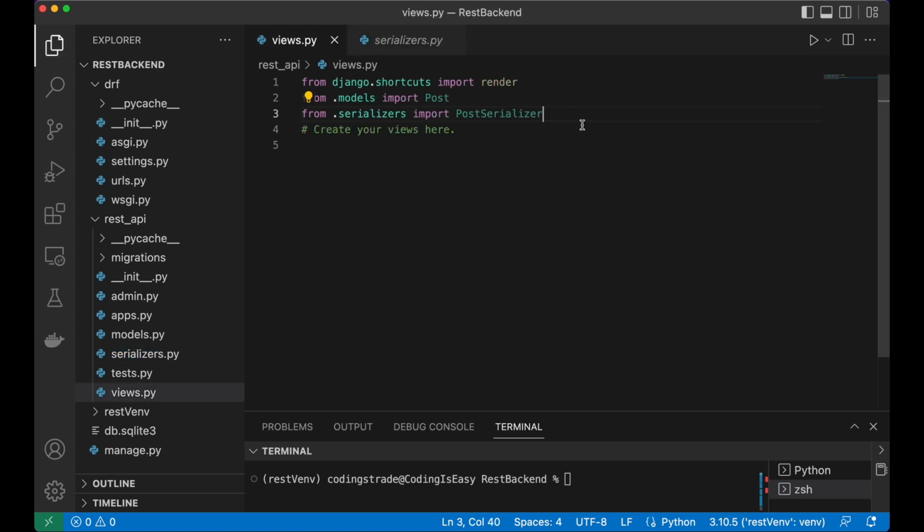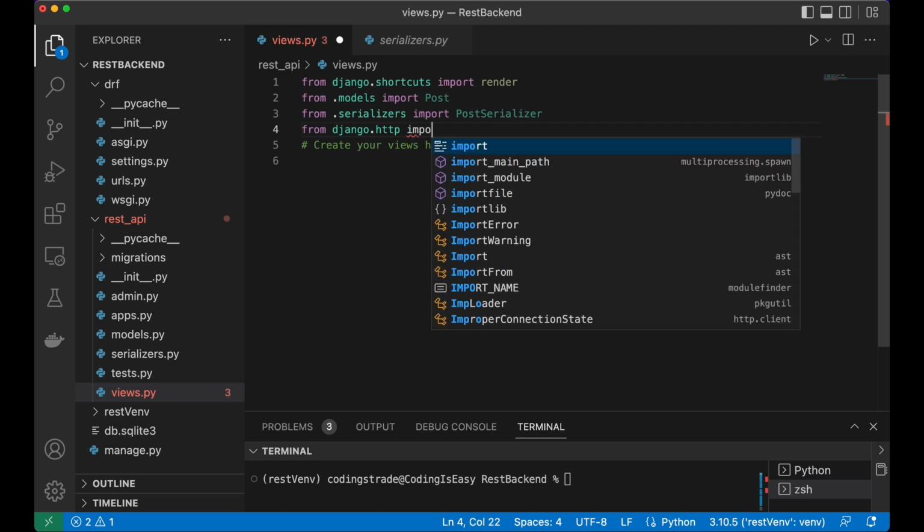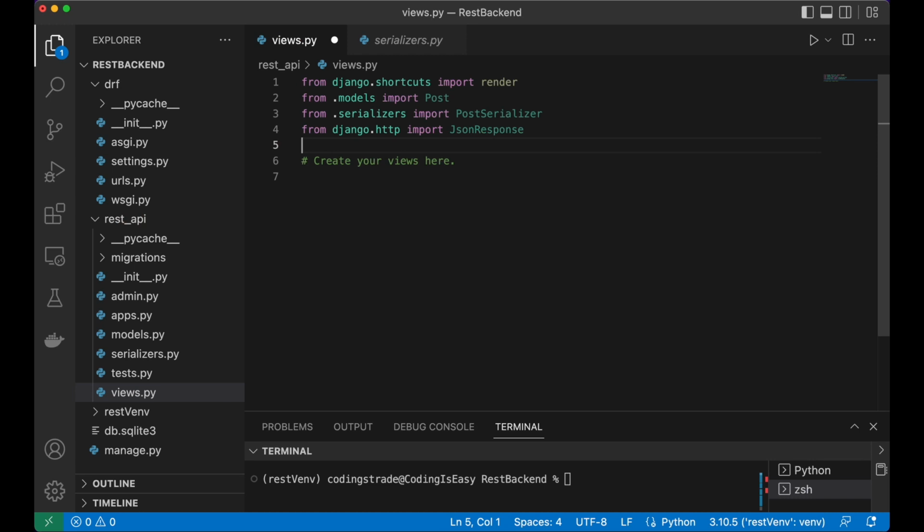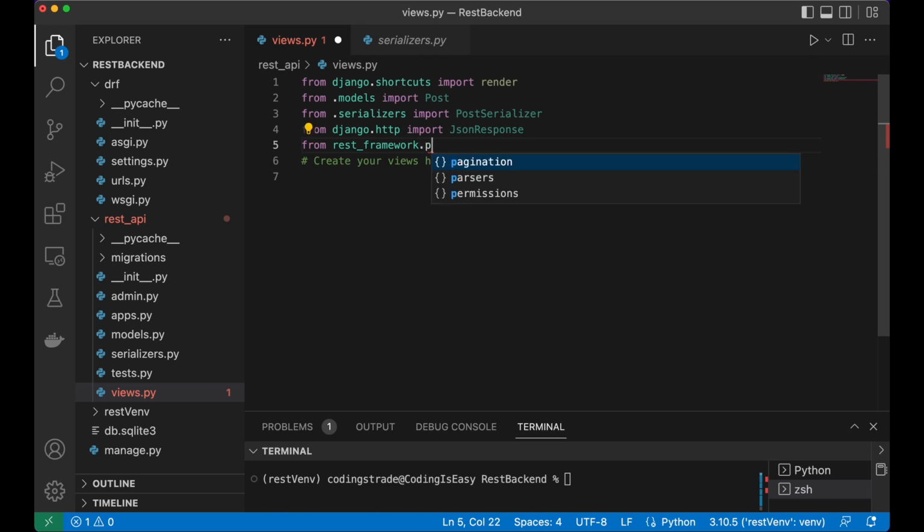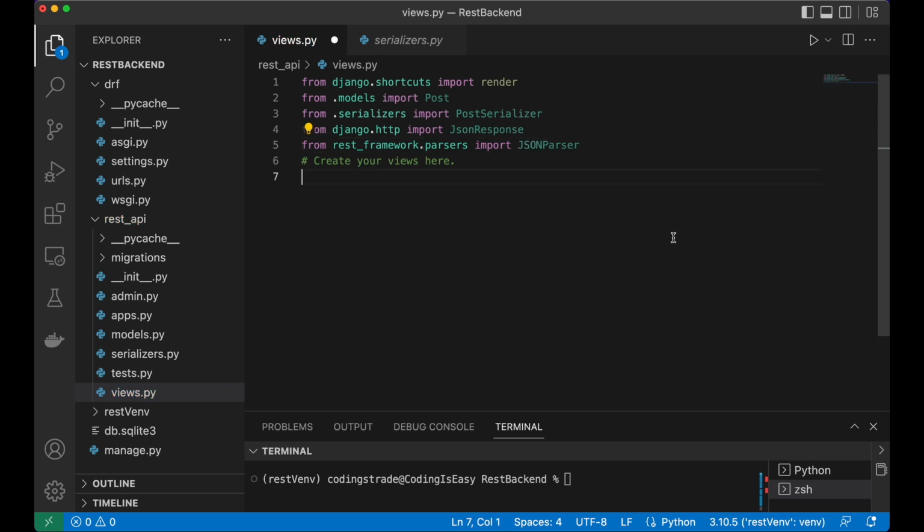Now just like we did inside the shell, we are doing just here. So we have imported our model and we are using this PostSerializer class to serialize our model. Then after that we will convert everything to JSON. So that's why we need the JSON again also. So here I'll say from django.http. Now here we want to give a response of JSON, so I'll say import JsonResponse. And then after this we want to parse our data also, so that's why we need the JSON parser also. So from rest_framework, now this functionality we'll be using from REST framework. So from rest_framework.parsers, I'll just import the JSONParser. Now everything is imported for us.